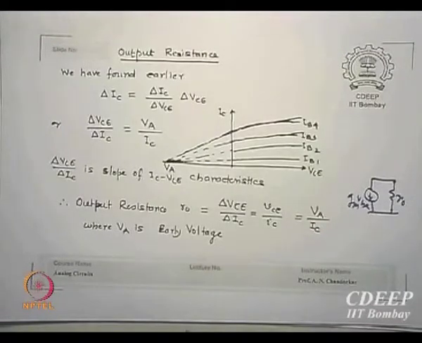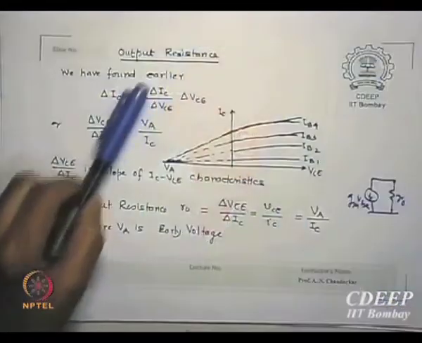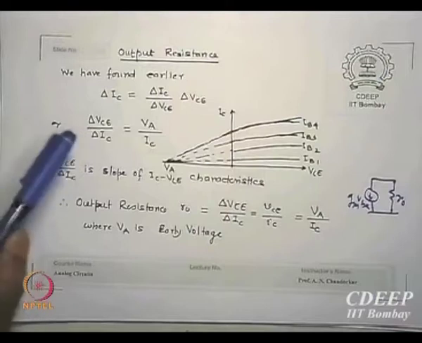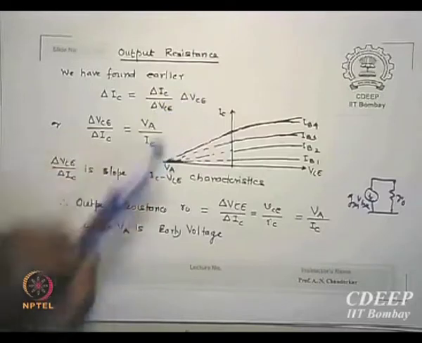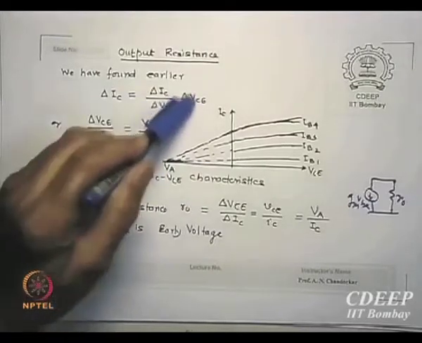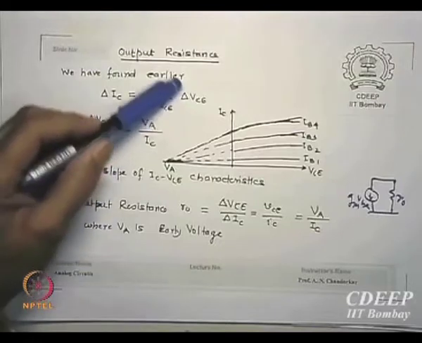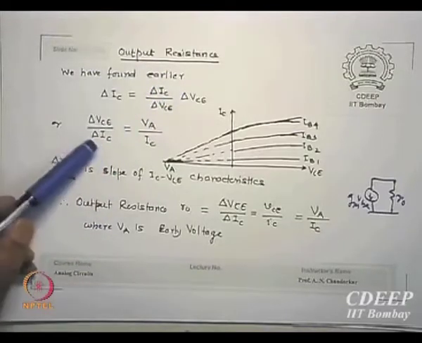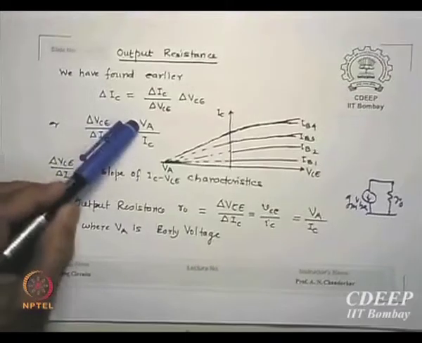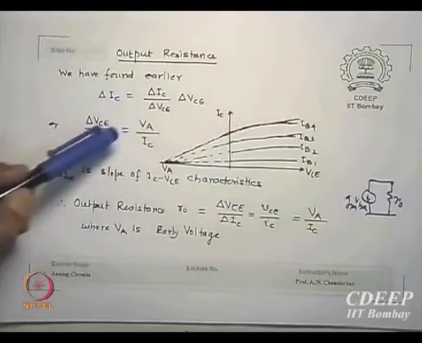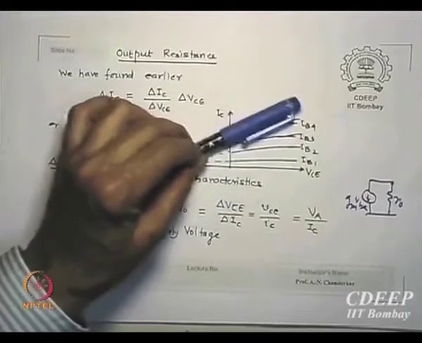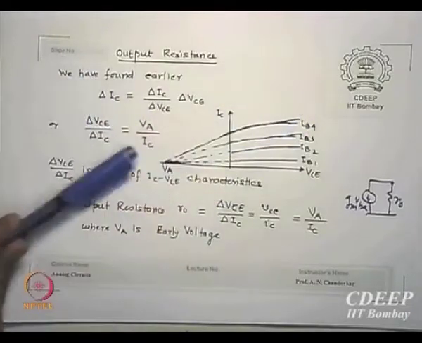Okay, so I want to know what is this so-called output resistance for me, R0. So I said okay, just now I did delta IC is delta VC into delta VCE. Okay, delta IC can be written in an interesting form, delta IC in delta VC into delta VC. No maths, ये दोनों same term है, but we can always write like this. But this term delta VC by delta IC essentially is अर्ली वोल्टेज. आपको बोला था इसका जो स्लोप है वो अर्ली वोल्टेज है, सो VA बाय IC. इसका जो स्लोप है वो अर्ली वोल्टेज डिवाइडेड बाय IC.